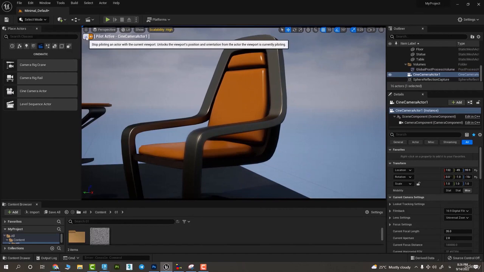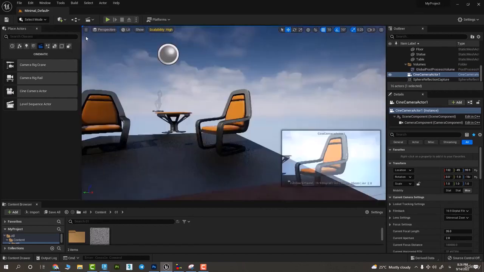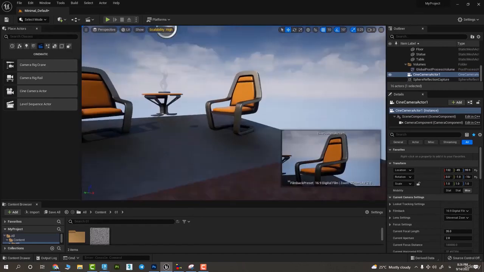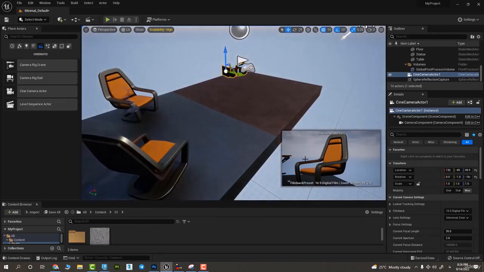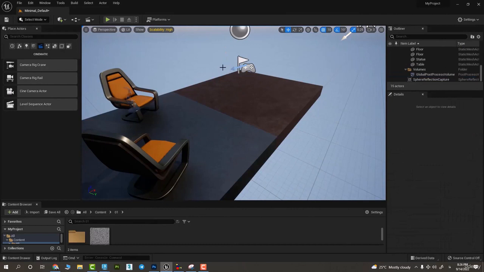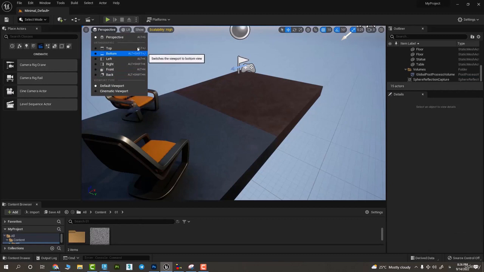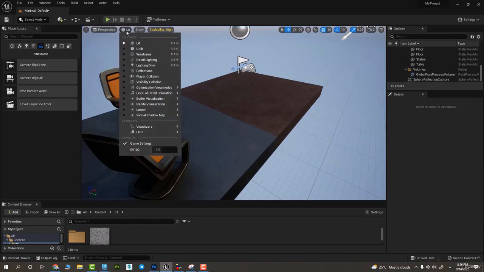All right. And if I click on this button, I get rid of it and go back to the default view, but I have the view of the camera on the side, and I can just click on this and get rid of that too. So again, that's a very useful tool to have. Later on, we will talk a lot more about cameras and how we can use them.